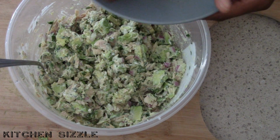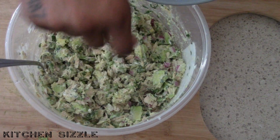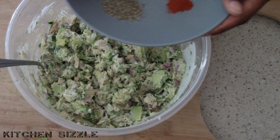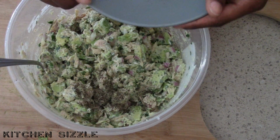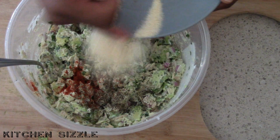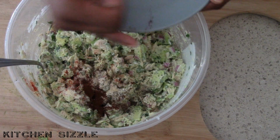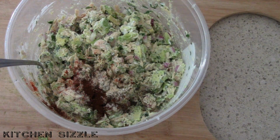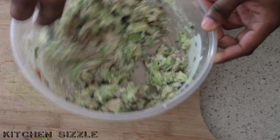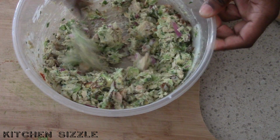So you know what? I'm gonna start off with just a little bit of that salt. We don't want to use it all. All the other ingredients, I'm just gonna dump it in. Dump that black pepper, dump the paprika, dump the granulated garlic, dump that chili powder. All right, so we'll go ahead, give this a real good mixing.